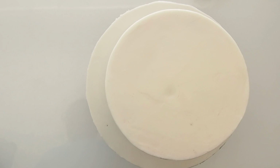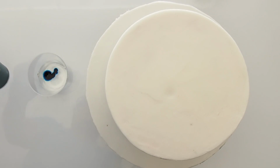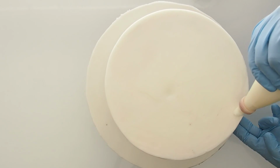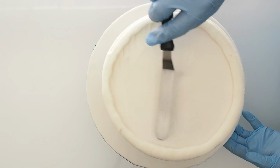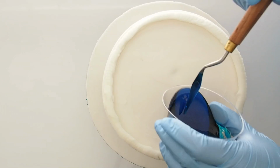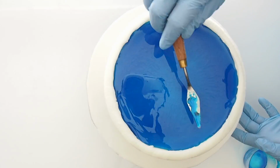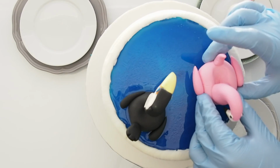Right here I have a 9-inch cake, 5 inches in height, and it's covered in buttercream, and I grabbed some corn syrup and some blue. I grabbed some sky blue, I believe it was, and I like using it as water because it gets super shiny. It really does look like water, or you could use piping gel, but I feel like it's not as shiny as this.